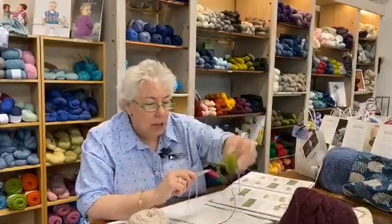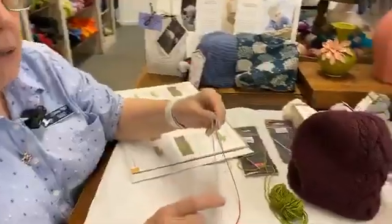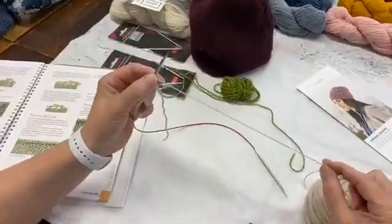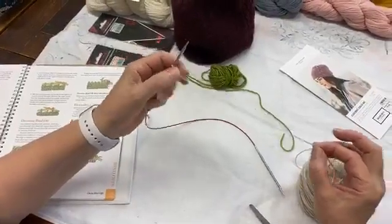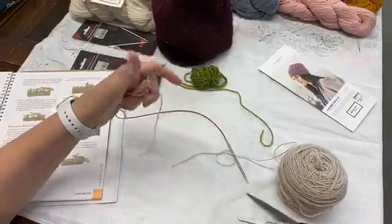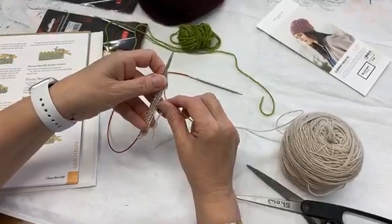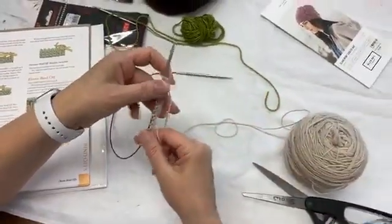So I have another color yarn. And changing color, when I show this to people, they go, oh, how silly of me not to know how to do this. So I am going to leave a tail. Now, I'm one that always leaves longer. I say 6 to 7, but my reality is I cut more like 8. And the reason why, and I showed you once before, is when I weave in, I come back about 3 inches and then back on itself about 1 inch. And so I like enough that I can pull it and open up.